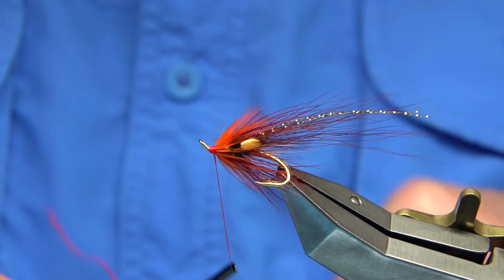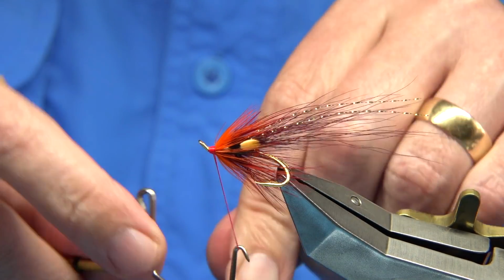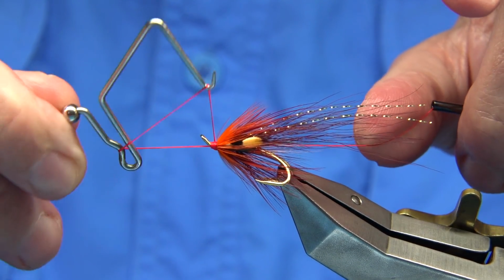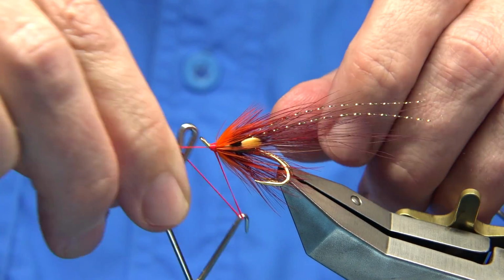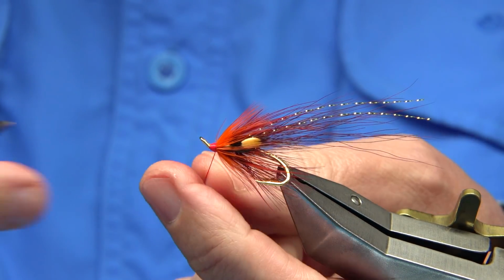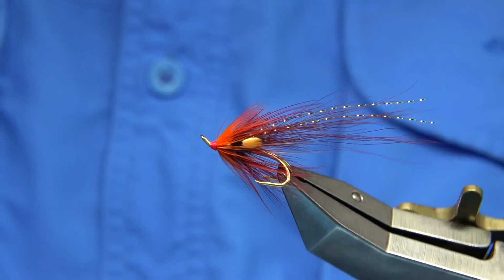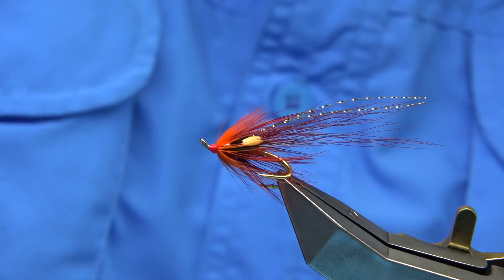So come up, break this off. Keep it nice and tight. Oops. Get a nice head. Trim away your floss. It's basically on and off. And there we are. That's the flamethrower.